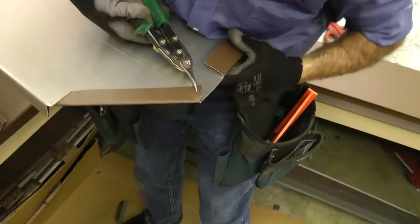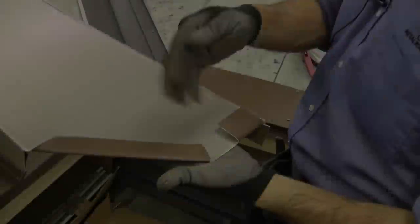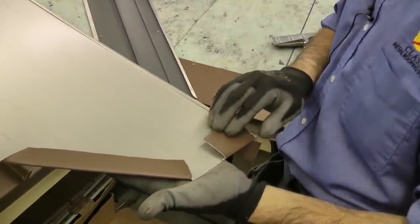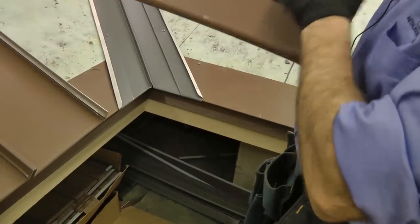Probably not a bad idea to angle that a good bit. So this is the tab that goes into the valley hem. This is the tab that wraps around the starter. And this opening is for any moisture under there to be able to drain out.